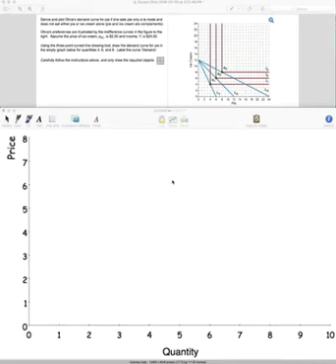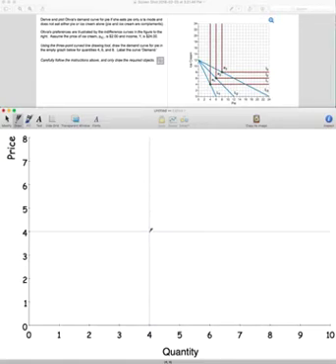The way to do that is you have to realize that where the budget constraint or the budget line intersects the x-axis here, that represents if you're spending all your money on that particular item. So for example, for L1, that means that she is spending all of her $24 buying 6 pies. To determine the price, you take the income, 24, and divide by 6. That gives you 4. So at a price of pie of $4, she is consuming 4 units. So I can take that point there. So it's 4 and 4.